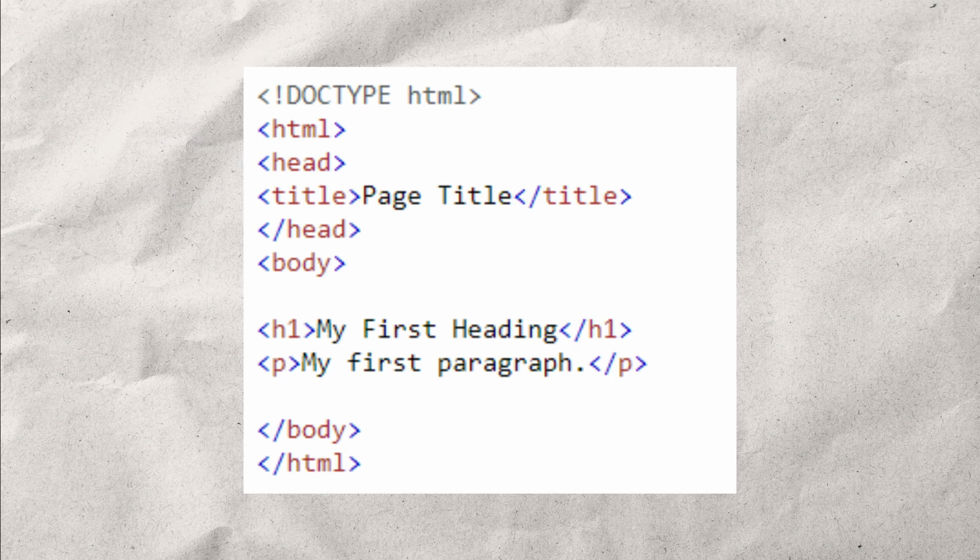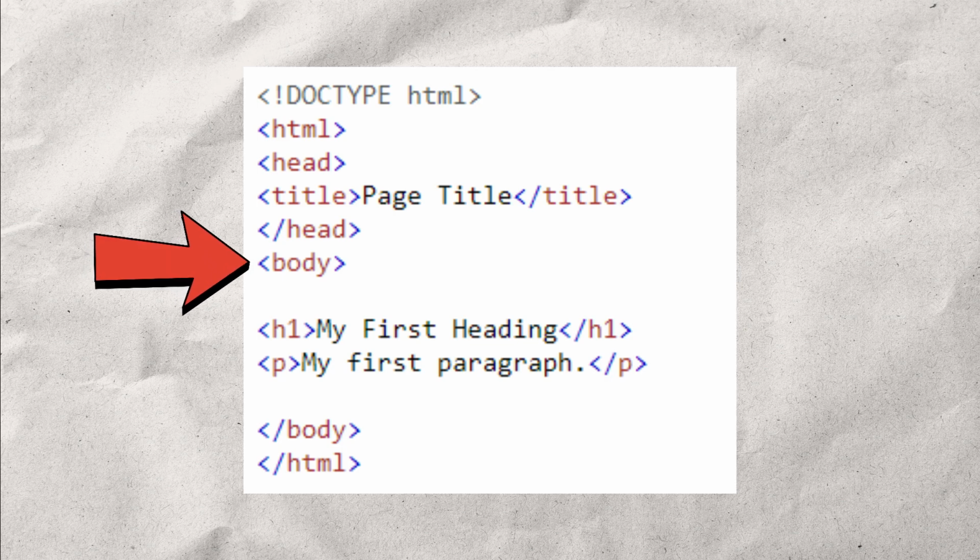The title element specifies a title for the HTML page, which is shown in the browser's title bar or in the page's tab. The title is crucial for SEO, search engine optimization, as it helps search engines understand the page's content. A clear and concise title also improves user experience by providing a preview of the page's content.